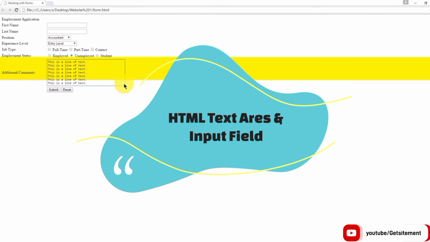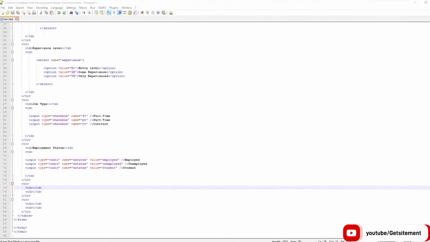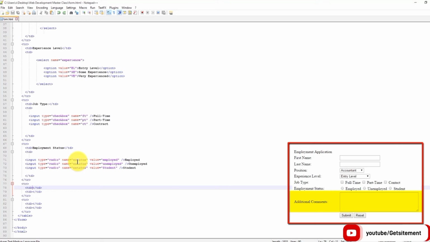The text area is similar to the input field, but it allows much more text to be input across multiple lines. So let's take a look at an example. You will notice if I copy and paste this over and over again, the text area allows for scroll bars, and we can also expand it and contract it. This makes it much more convenient for the user when inputting large amounts of text.